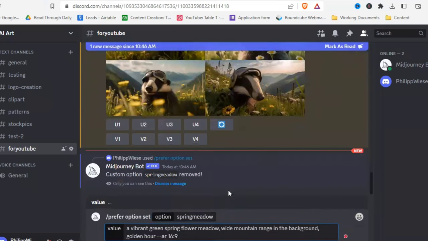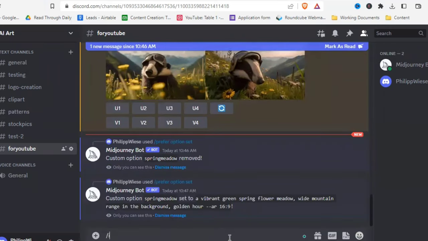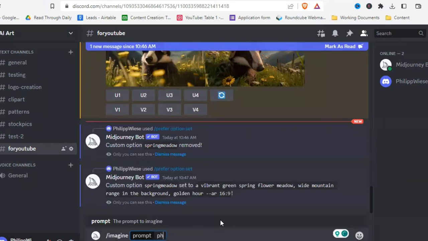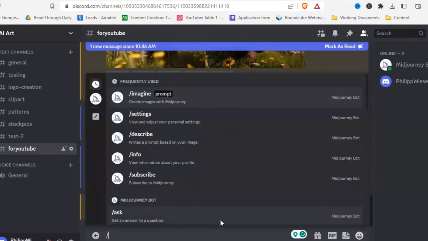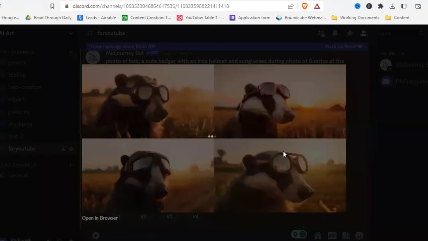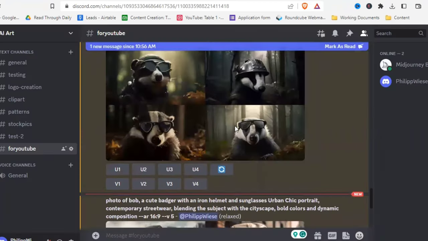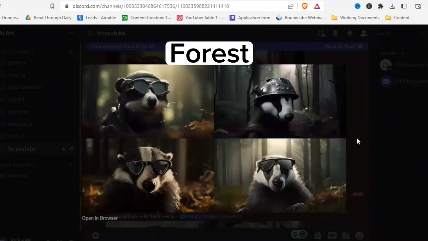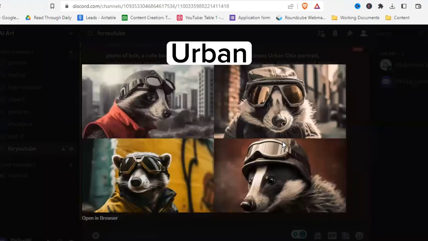And then after we have done that, let's put Bob in a few different sceneries. So we just type our imagine photo of so it's realistic, and then dash dash Bob, and wherever we want to have him. So let's say during dash dash sunrise, which is a preferred option that I use for myself quite sometimes. And let's try a couple of more. And there we have Bob in a matter of seconds at a beautiful spring sunrise, in a sinister forest, and in an urban environment.